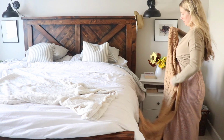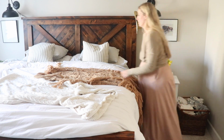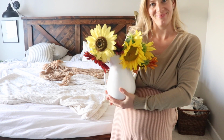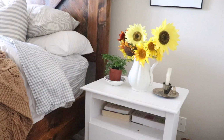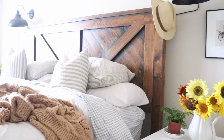I love to store toys, laundry, anything that ends up on the floor or countertop, I try to put in a basket. It makes things feel clean, even if they are not really in a designated place or they switch from basket to basket. Baskets are beautiful, so they are one of my favorite ways to store things, and I cannot get enough of them, which is why I got so many when we went antique shopping.